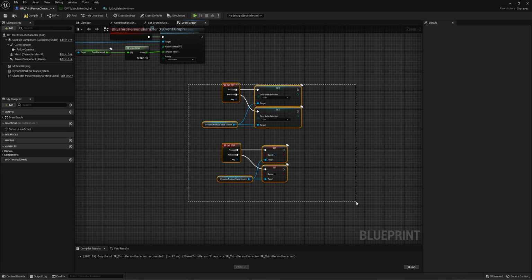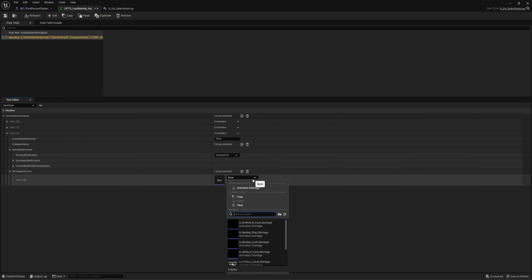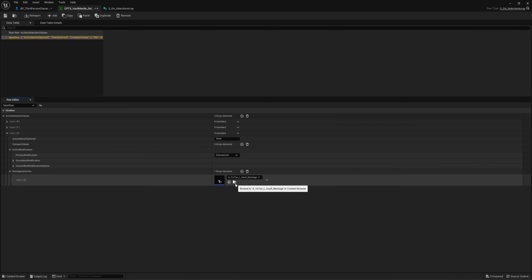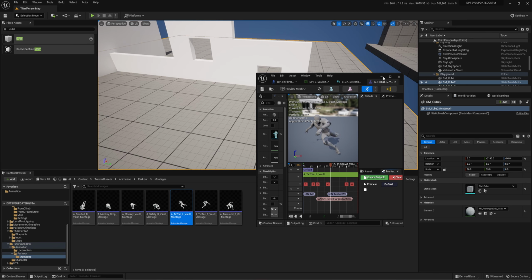So now with our input modifications in our system here, what we're going to do is go back to our selector here, and I'm going to clear out the secondary modification. And we have sidewall left here. Now, if I had a montage selection here, and if I search tic-tac, you can see that I have this tic-tac L vault montage. Now, I set up a few things before I started the video because it's all using the same practices that I had shown in the other one.